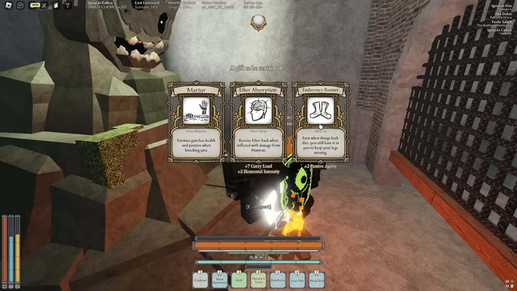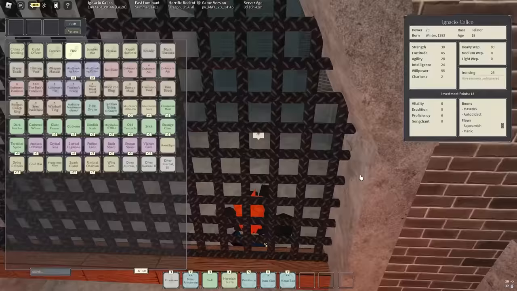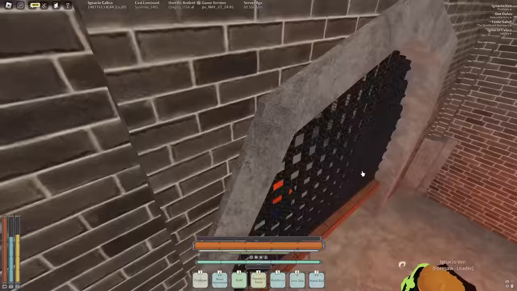What's happening? Why am I not getting it? Let's try Berserker. Come on, give us no flank clarity. What? Yo, spawn your guild base. I'm actually not getting no flank clarity. No, that's a big deal.